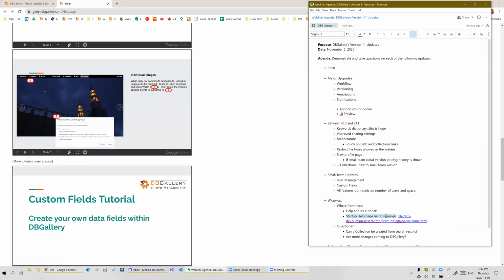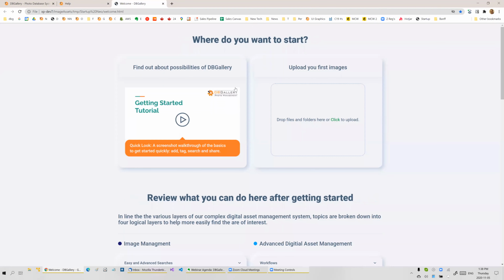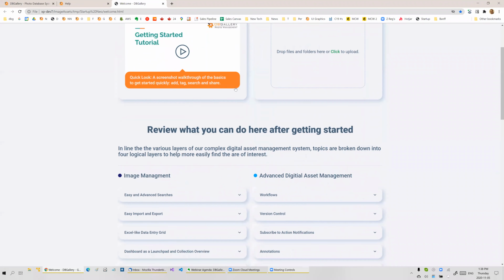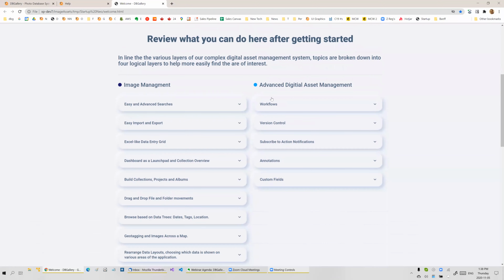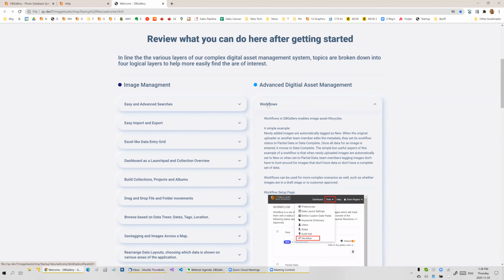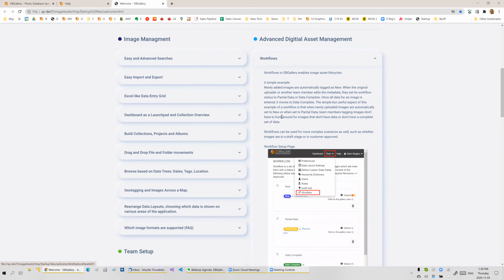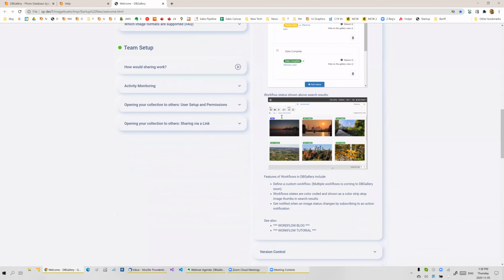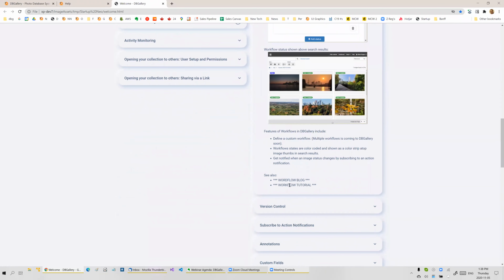Much like our new user interface that I had mentioned, our help system is going to be looking a little different very soon as well. So we'll have items like this, and if you're looking for help on a brief overview of workflows, that will be here. You can scroll down, go to the workflow tutorial itself.